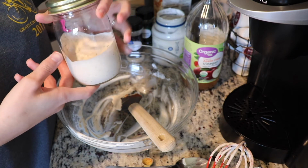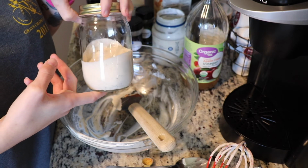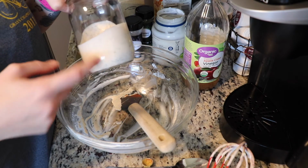Ranch dressing is one of those things that I missed the most when I became vegan, and so if you love ranch dressing and you're vegan, try this. I swear, you'll love it.